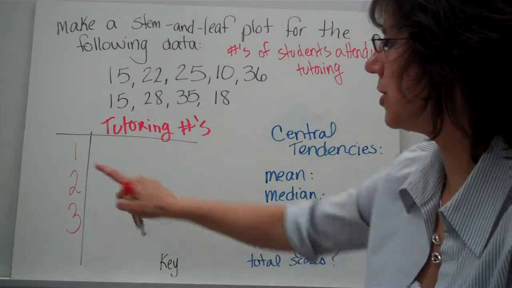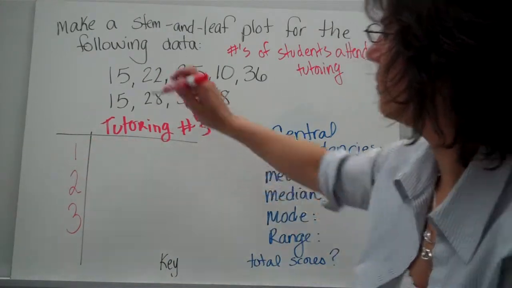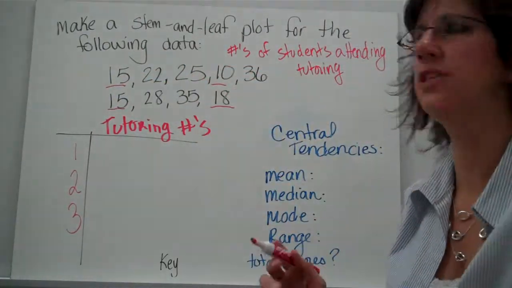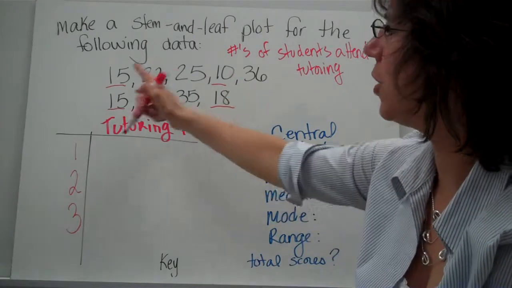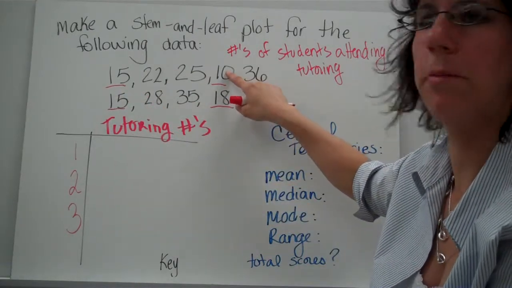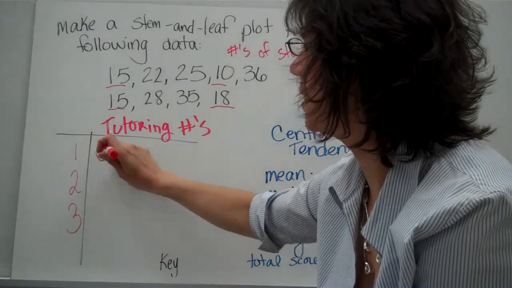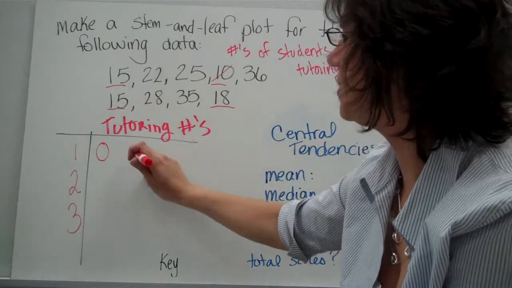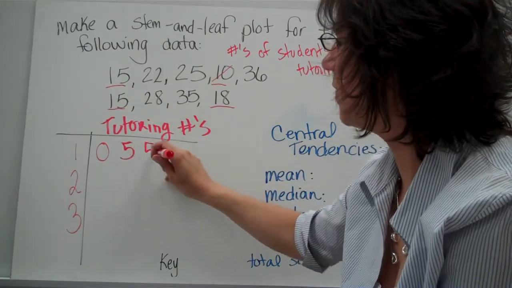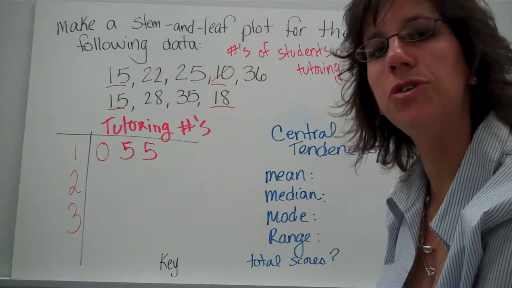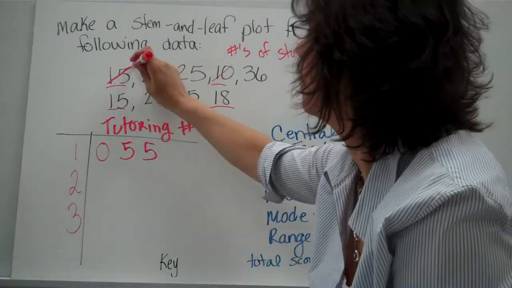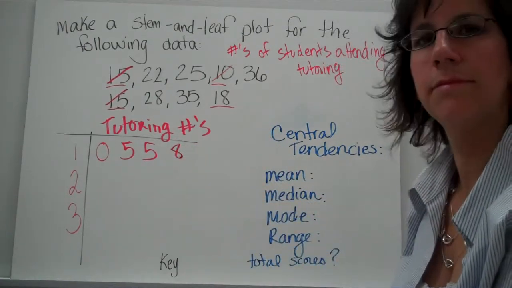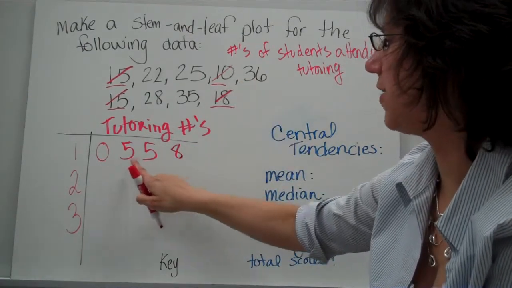Okay? All right, now looking at the 1s, how I would do it is I would say, okay, I've got all of these numbers in the teens, between 10 and 19. And out of all of those, this would be my smallest, so I'm going to jot that one down, and it is helpful to cross them off as you use them, just so you don't get confused. I've got two 15s. So do you record both 5s? Yes, you absolutely do. You need to show that there were 2 days that 15 students came. And then we have 18. So here for the teens, we have 0, 5, 5, and 8.